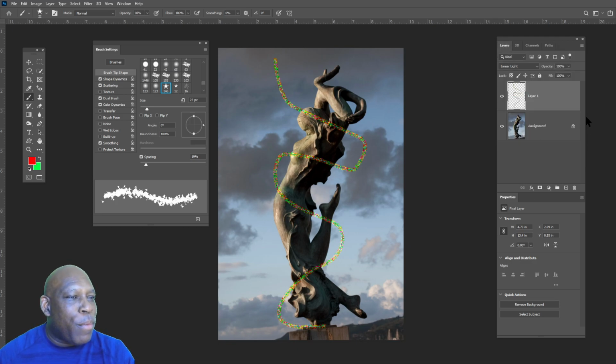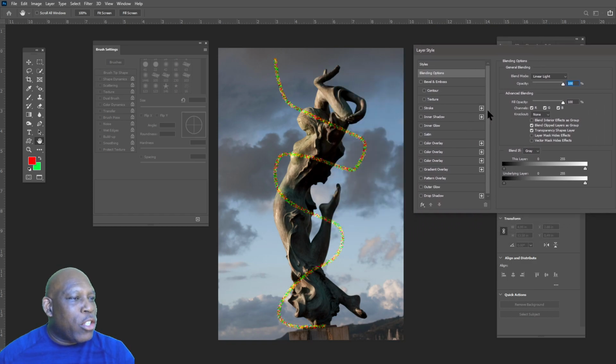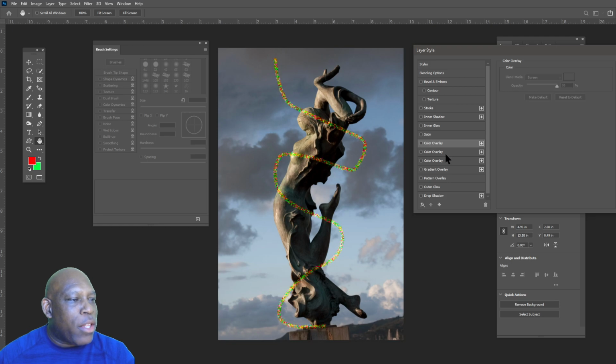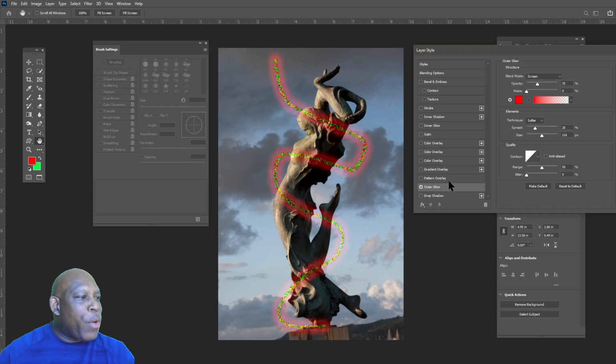I can go over to my layer effects, double click on the right hand side of the layer, and we can start adding things like maybe an outer glow or something, which is too strong. It's in screen blend mode. Let's go hit the outer glow option. That's overlay. I don't want that one. I want outer glow. Where are you? Am I passing it up here? Color overlay, outer glow. There it is, right there in front of me. Okay, there we go. All right.